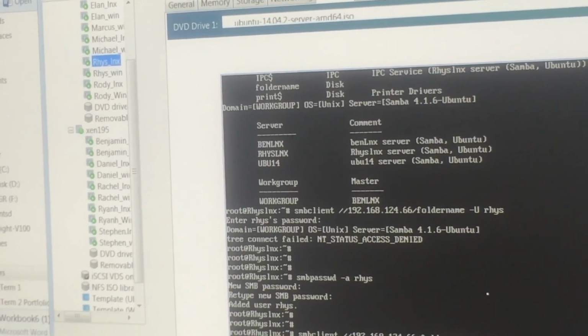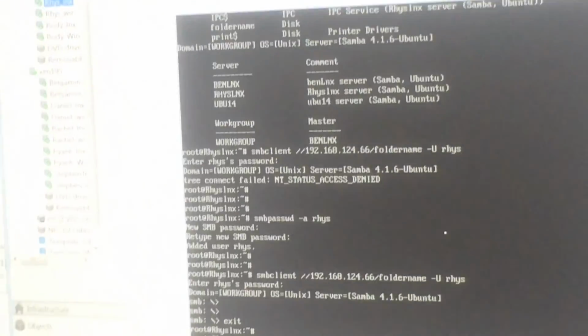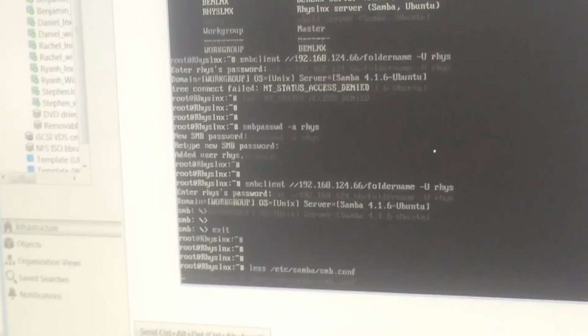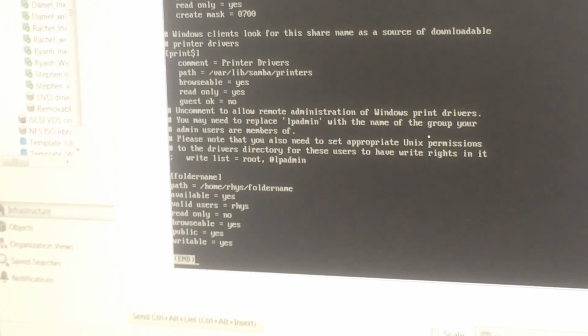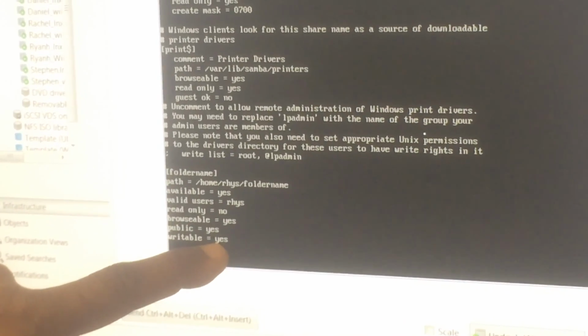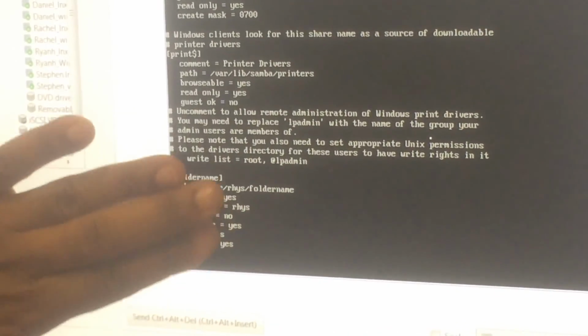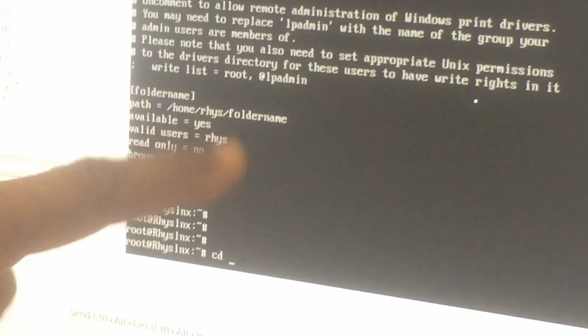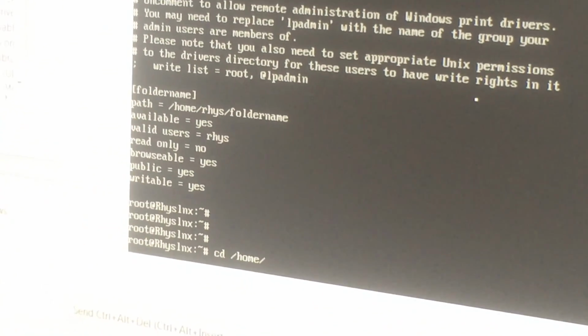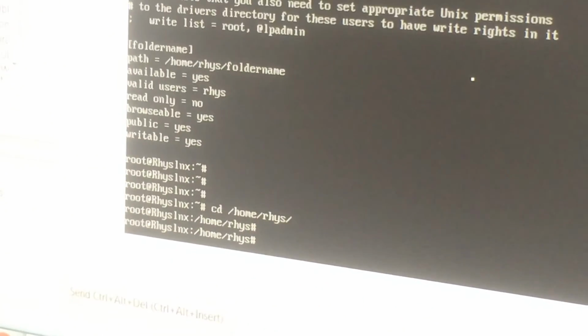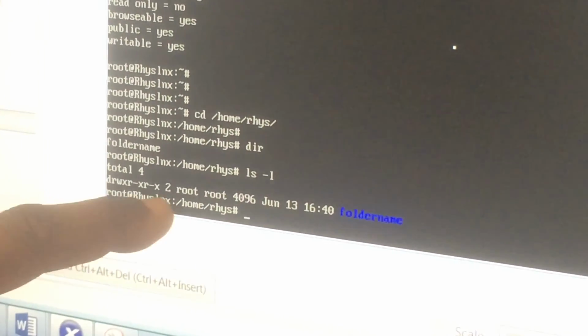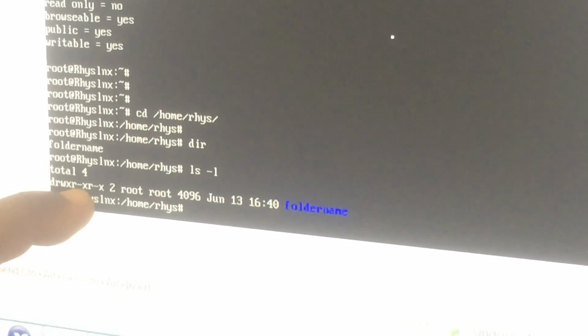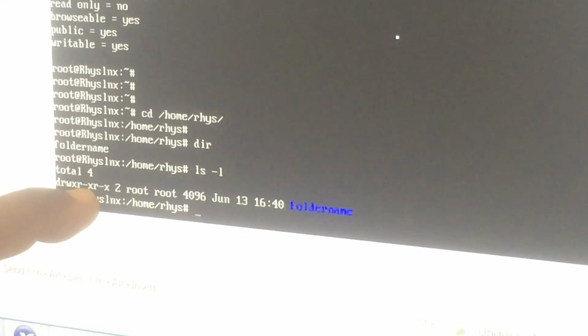If you look at your Samba config, you have given permissions here. You have said writable yes, right? So that's the Samba permissions you have given correctly, but for this folder name you will also have to go into home Rees and set the Linux permissions as well.